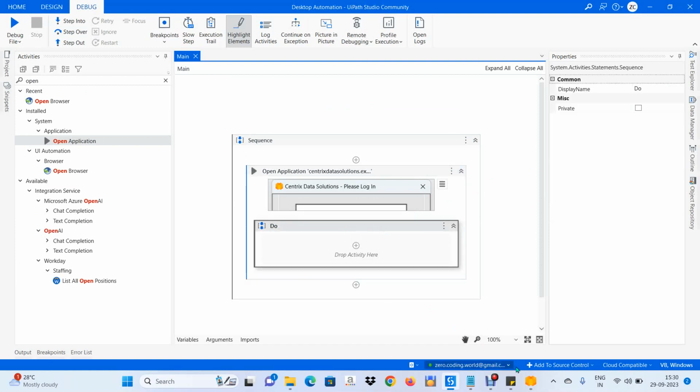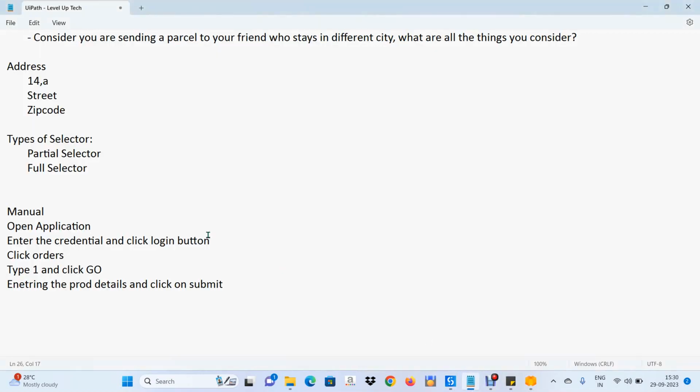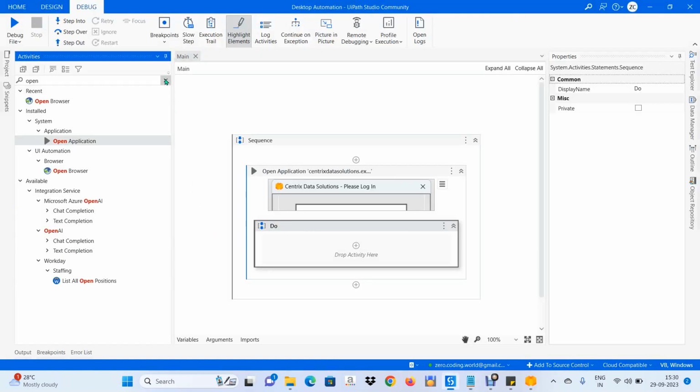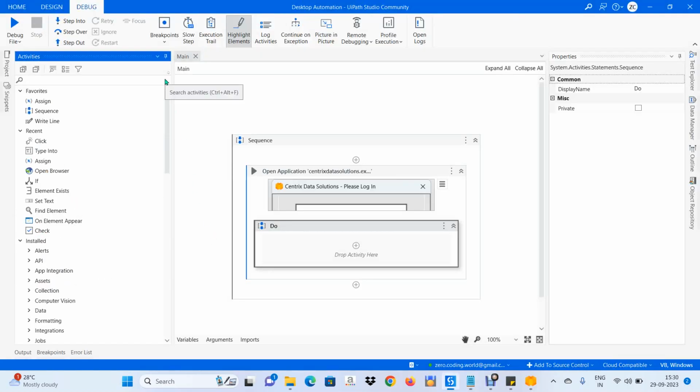Okay, now what is our next step that we have documented? We have to enter the credentials and then click on the login button. That is our next step, right? For now we will not be following best practices, because here we are going to enter the username and password. The password is highly sensitive information, right?